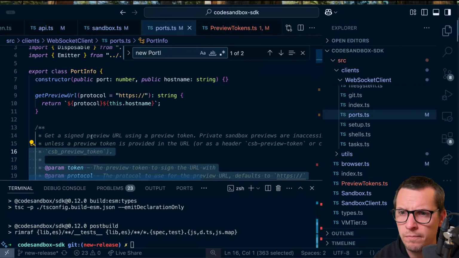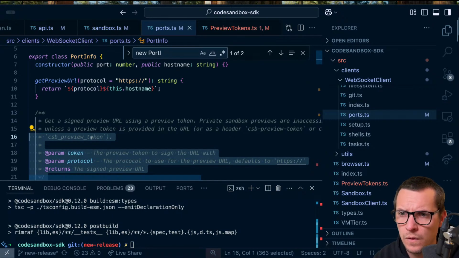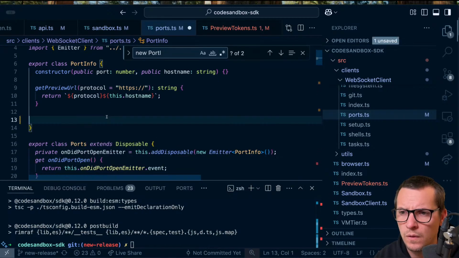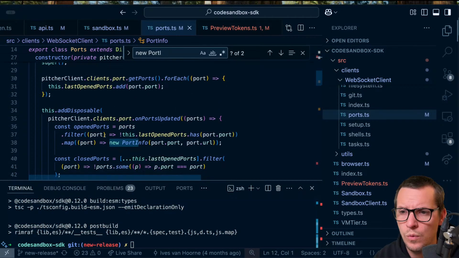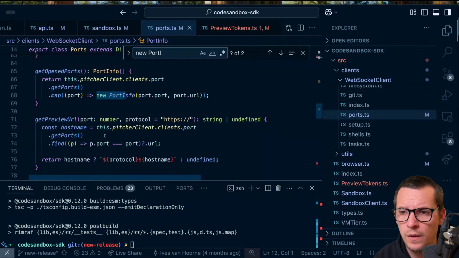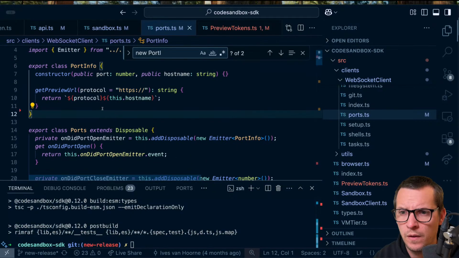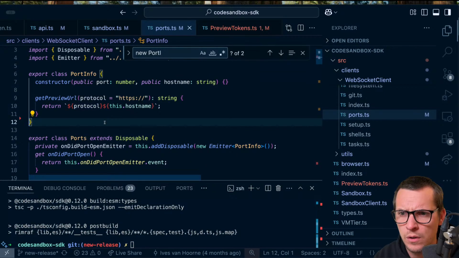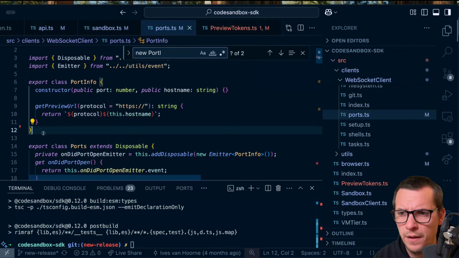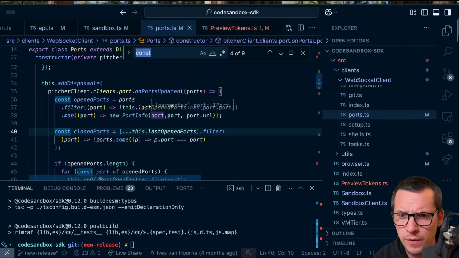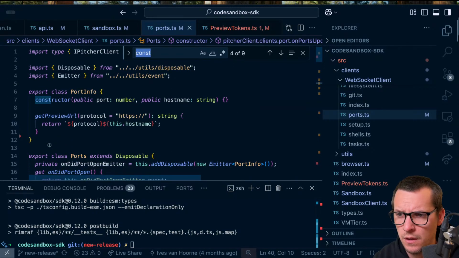Protocol. Okay, do we actually need that? Get open port, get open ports. Yeah, I'm thinking we can just remove it. Like you get the URL and you get the port. Yeah, I think that's fine. New port info, because we're just passing in the port and the URL. I think this is an unnecessary abstraction now.